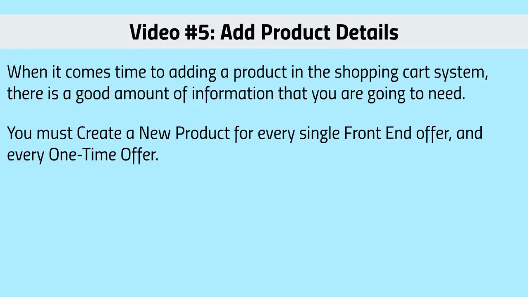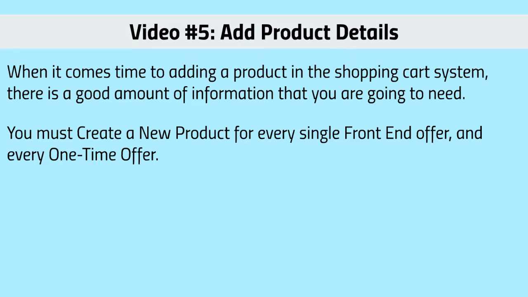things that are optional. Now, you must create a new product for every single front-end offer, every single one-time offer, basically every single product that you have, no matter if it is a front-end or a one-time offer. So all the information I'm going to show you, you're going to need all that information for every single product.